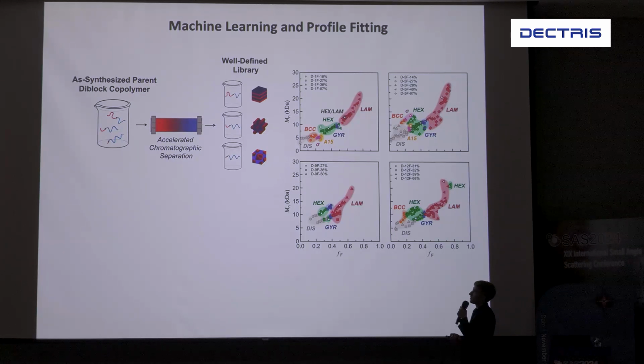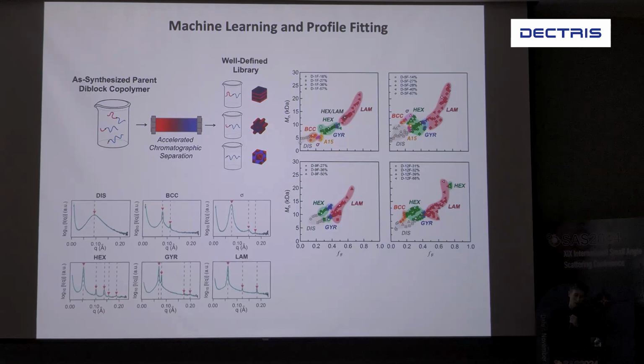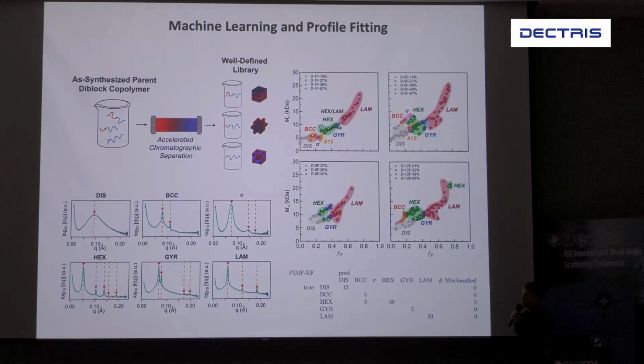The pro of this is that you're able to create your phase diagrams much faster because you're able to generate many, many more samples. However, the con is that you have to then analyze every single sample. So I helped the user create a basic machine learning program that looks for the peak positions and then, from the peak positions, deduces what phase it is. And it's to about 96% accuracy.